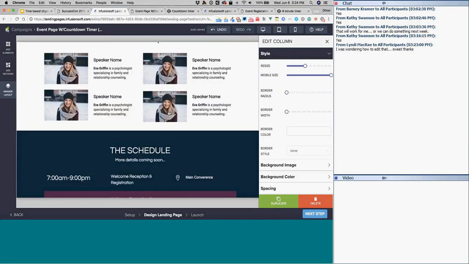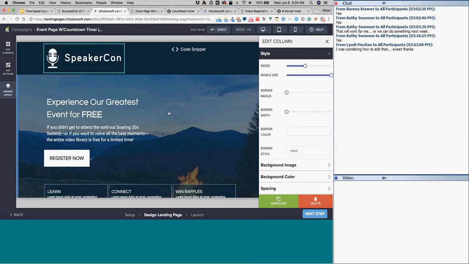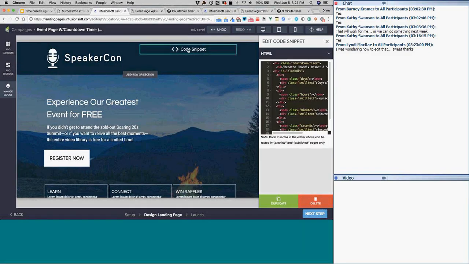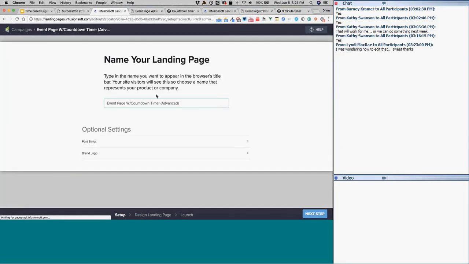Feel free to use this template. I will make this template available, although I am kind of scared of making this template available and people getting frustrated with, what is this code, what do I do over here, how do I change it, right? So I'm kind of scared of making this template available inside the landing page marketplace. I did give it a name, so if we look at the setup step, I did give it a name, and in the parentheses wrote down advanced.